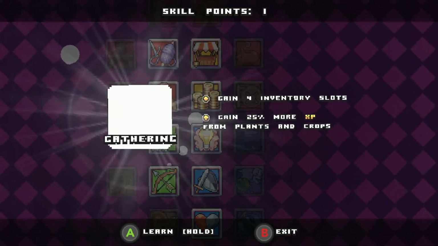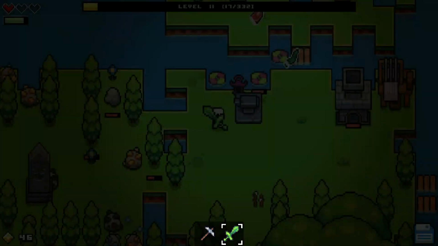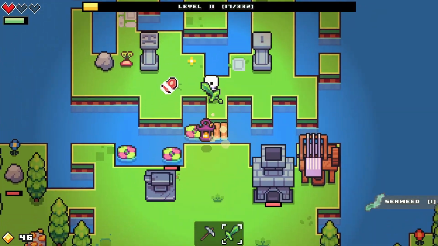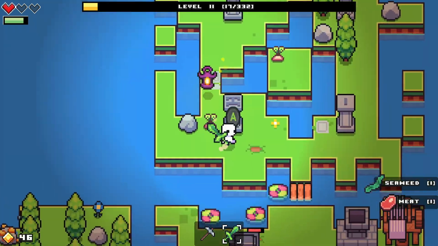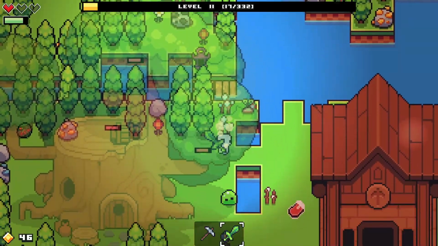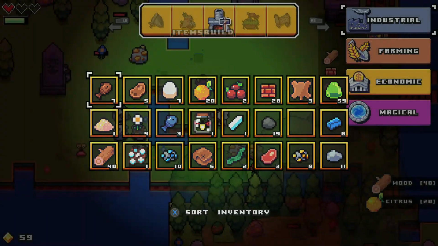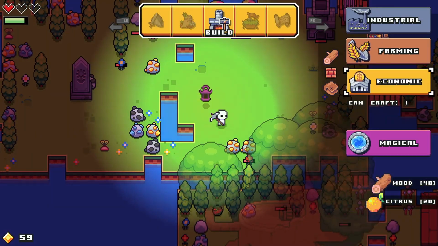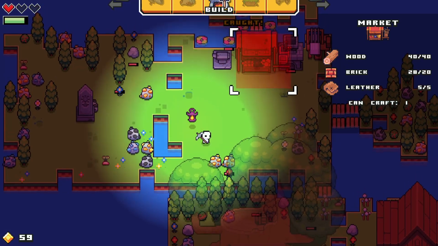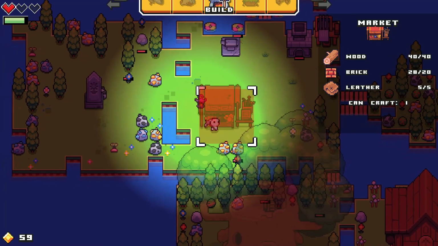Absolutely. Gain inventory slots. I don't care what you think. That is so... Oh my god. I can pick everything up now. I don't even know what those are. Is that like a boss fight that I just don't understand yet? Oh, hello. There it is. Alright, let's see. Market. That is massive. Holy crap. It's not how big I thought that was going to be.